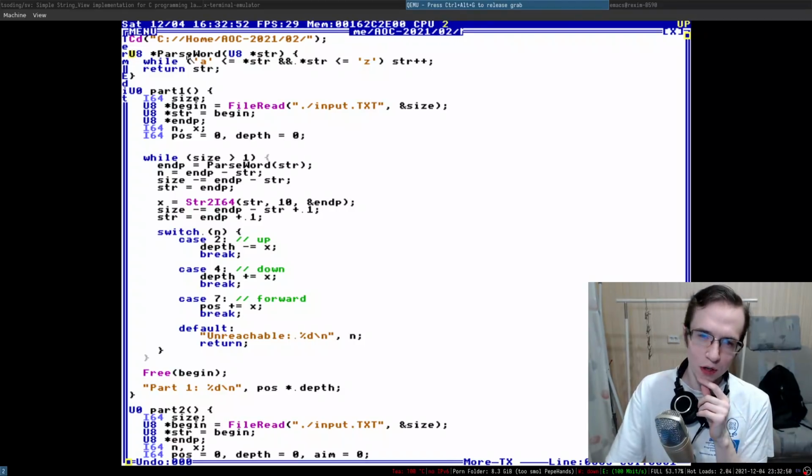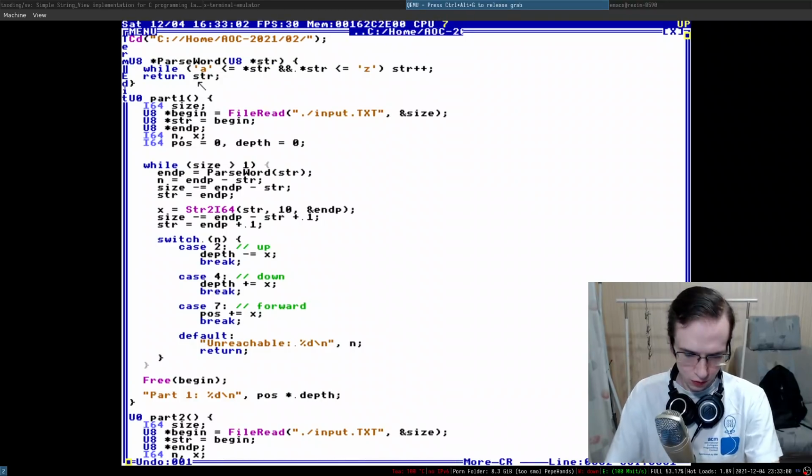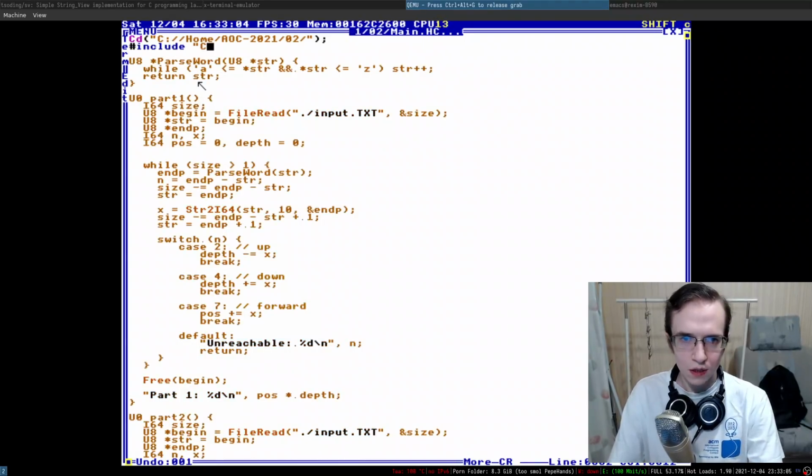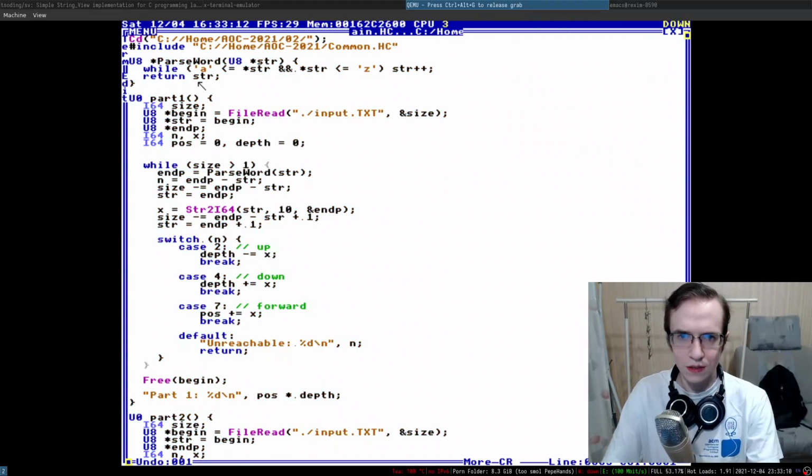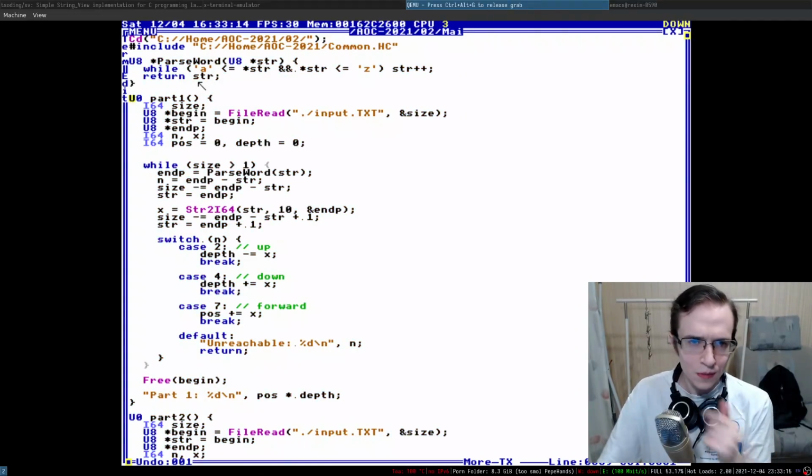So in the case of a parse word, I'm actually looking for something that is a little bit complicated, so I'm not really sure. We'll see. So first of all, I want to do the following thing. I want to include C home AOC 2021 common HC, right? Something like this, right?